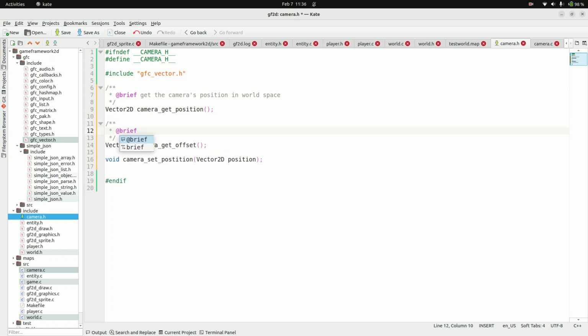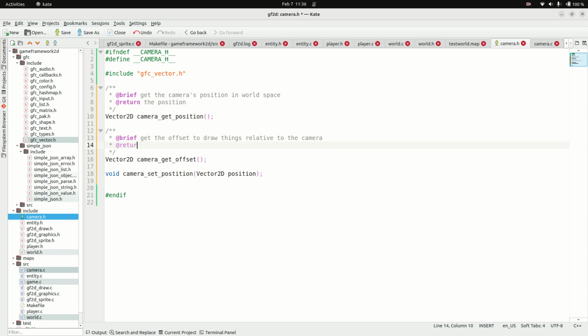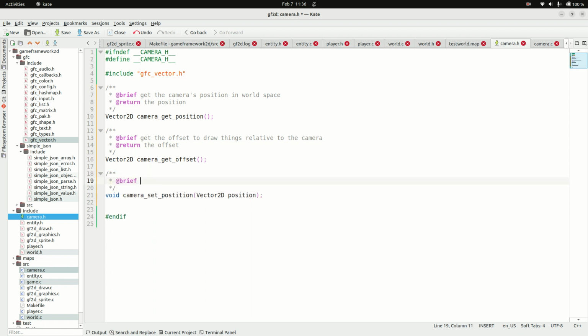At brief, get the offset to draw things relative to the camera. Set the camera's position in world space.